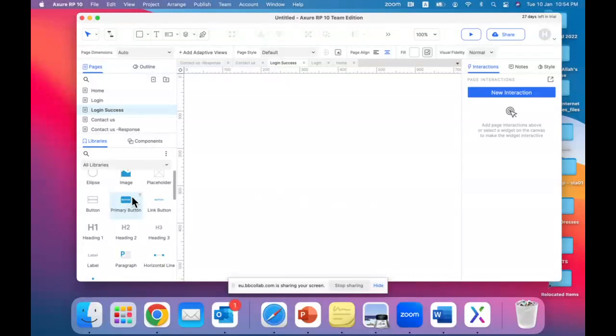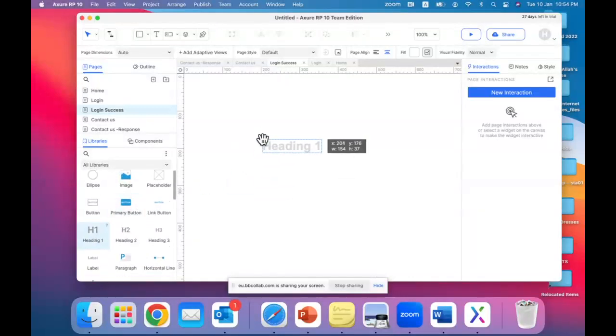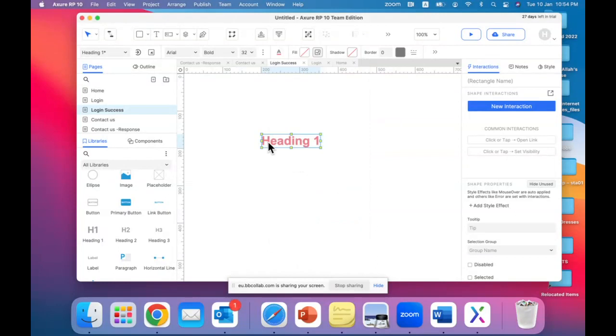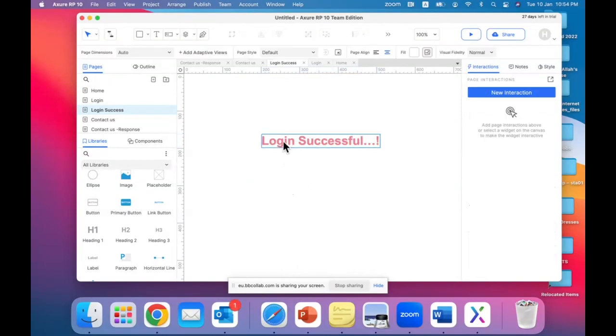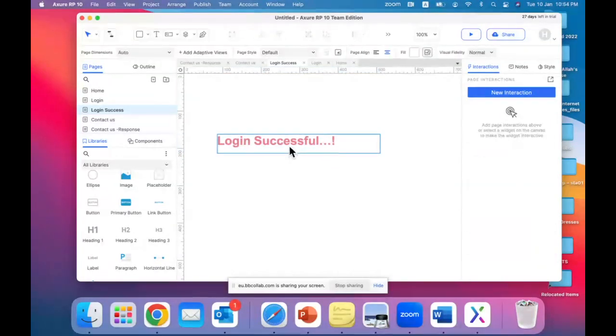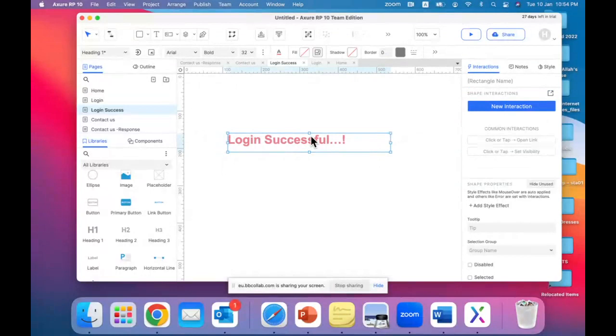And in the login success page, we have one heading called login successful. Okay, we want to display this message, login successful.